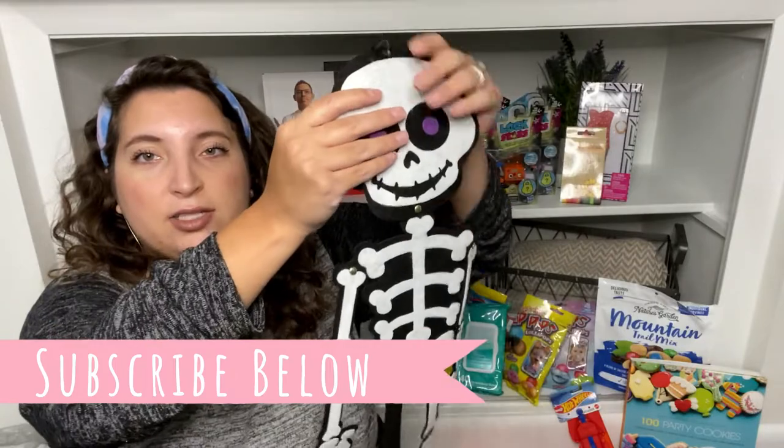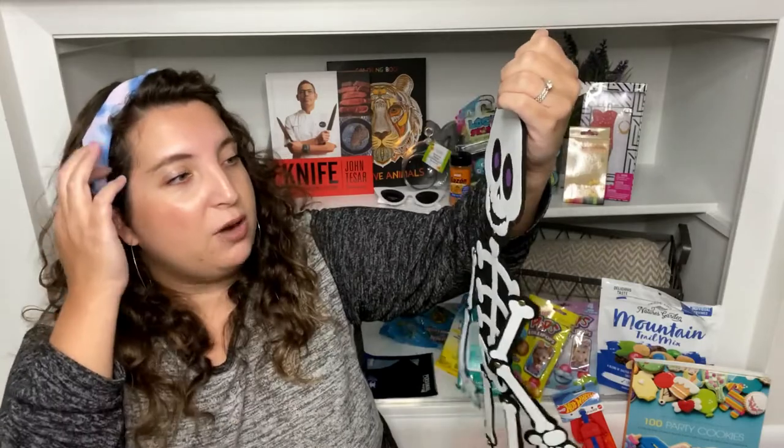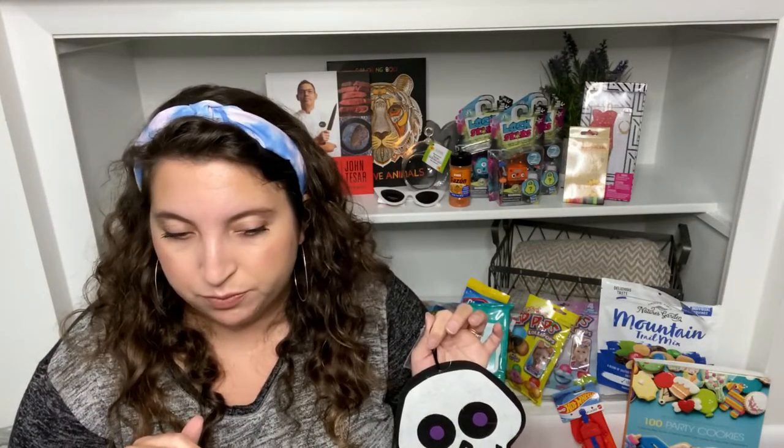My jackpot item is in the Halloween section! First, I want to show this cute skeleton guy — I'm probably going to hang him on the side of my fireplace. I wanted to get one more to even it out for symmetry. I'm thinking of doing a Day of the Dead theme this year for Halloween. I'll definitely show you guys my fireplace once I decorate it — let me know in the comments if you want a full video on it.